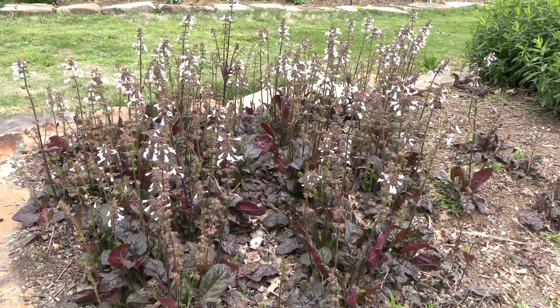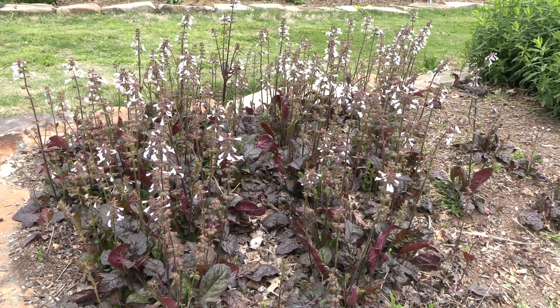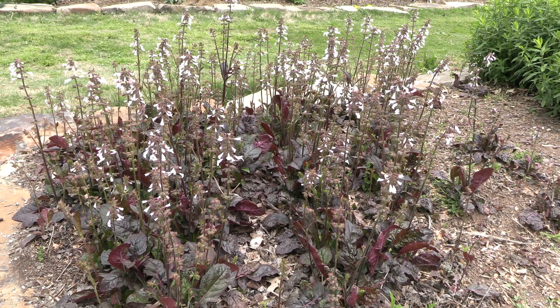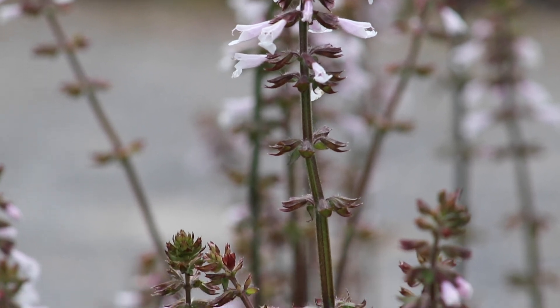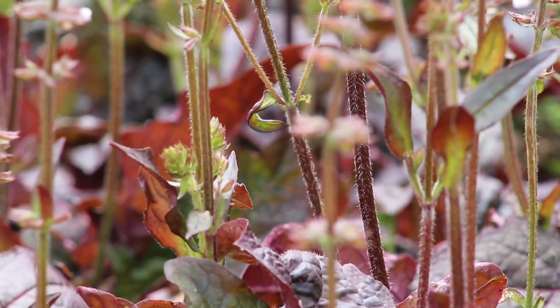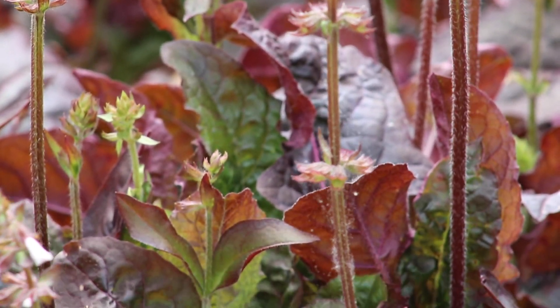As I look around where this plant is planted, I can see that it has seeded itself around just a little bit. Although it's a native plant, it will seed itself around, and you need to be aware of that. These darker leaf varieties often seed another dark leaf variety, and so they do come true from seed. This is in the Lamiaceae family, which means it's got square stems — those things in the mint family have square stems, so that's going to be an easy identification for you.